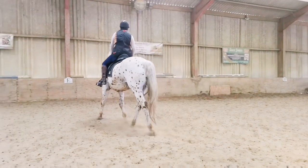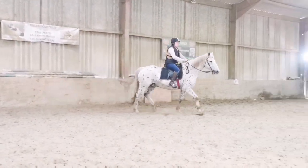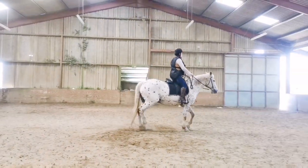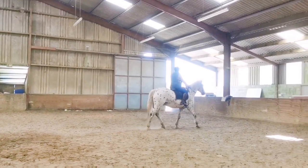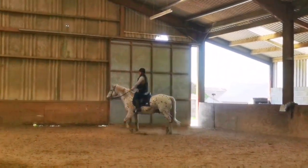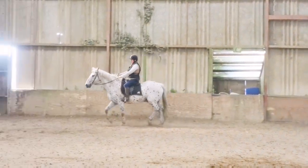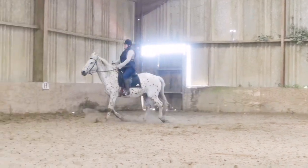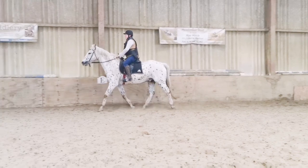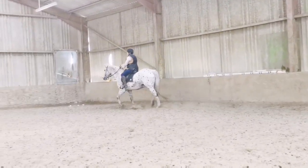Good. And you have to ride every stride, especially with a horse like Comanche, who's very willing and very compliant and very well trained, but a little bit energy efficient, I think is the term I'd use for him. He's not lazy, he just doesn't want to put in more effort than is necessary to do what you're asking. Good. And actually, the activity in that trot and the hind leg is really improving coming down that long side. You feel a bit springy, yeah? It does, definitely. Good.